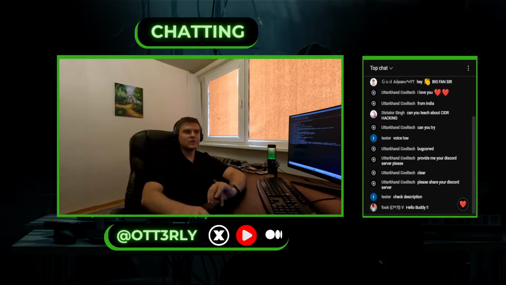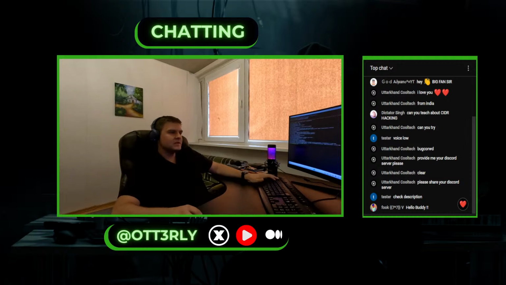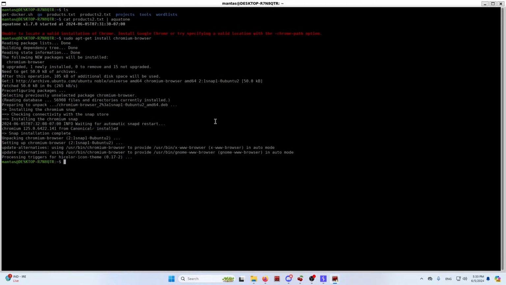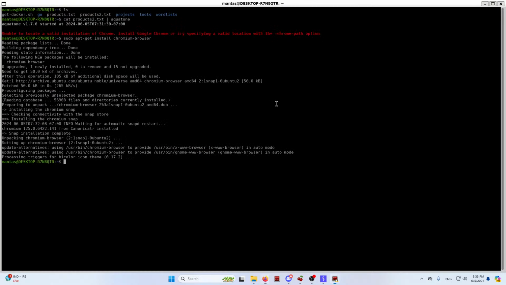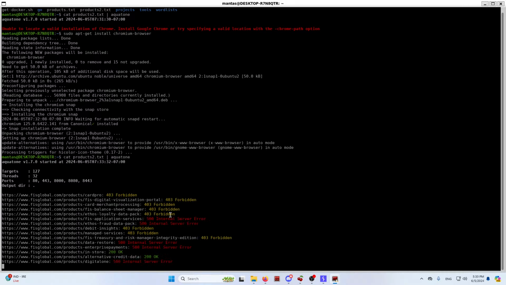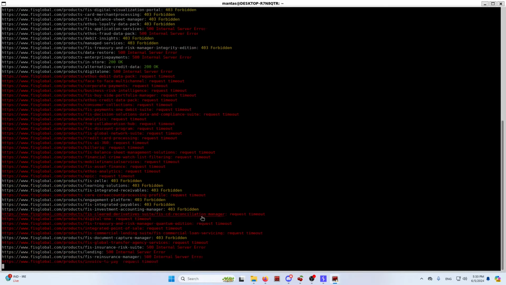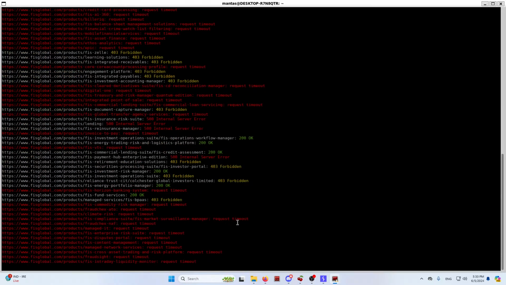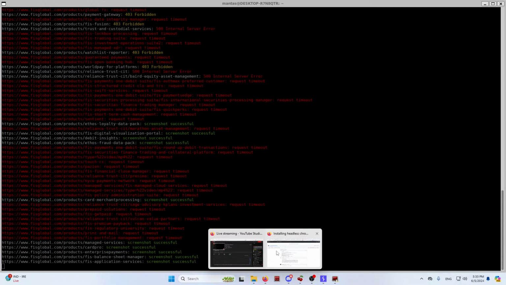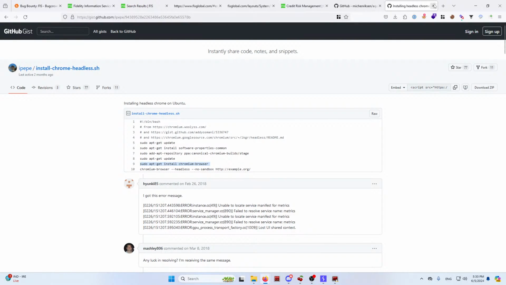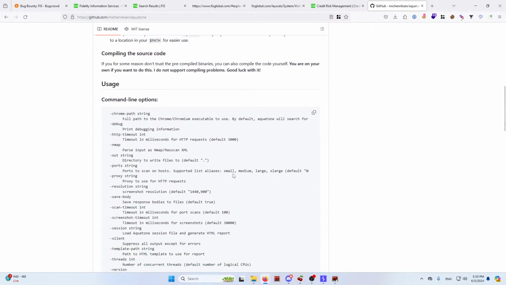Okay, I see the Chromium browser was installed. So let's try running Aquatone once again. All right. I wonder if Aquatone uses its own user agent or not.